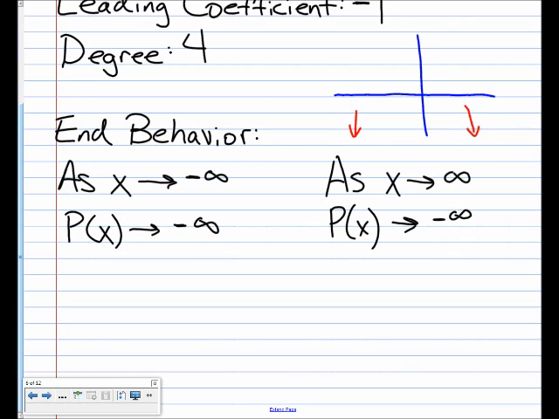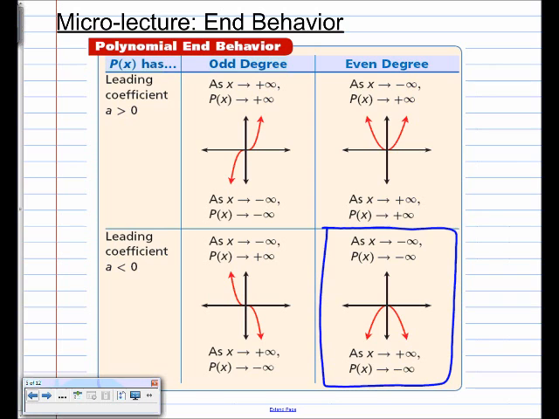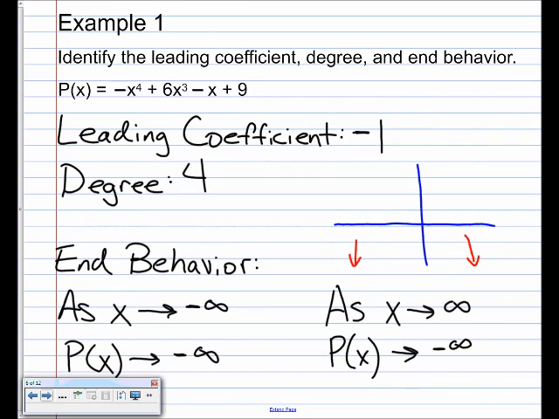Okay? Now again, if you're still struggling, where did I get this notation for my end behavior? From my chart. You can just copy this. But I think what's going to help your brain is to then make the sketch so you can link it up.